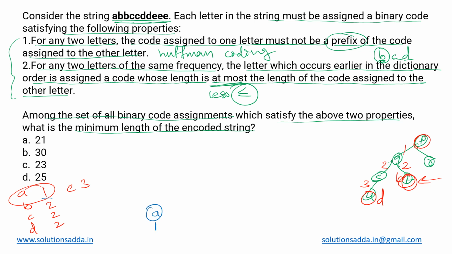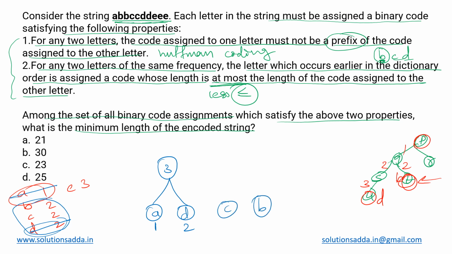Now B, C and D all have the same frequency. So what will we take first? At the bottom level D will come, and on the top levels B will come. So we will pick up D first and make it a neighbor of A. So this will be something like this. So now A is done, D is done. So we have B and C now, both of them will be taken at the same time. So we can have it like this, B and C both with frequency 2 taken over here.